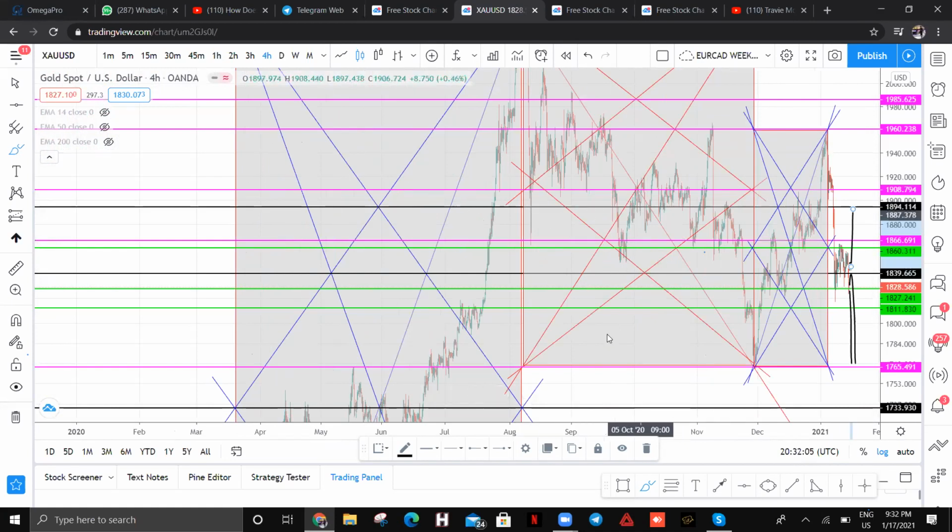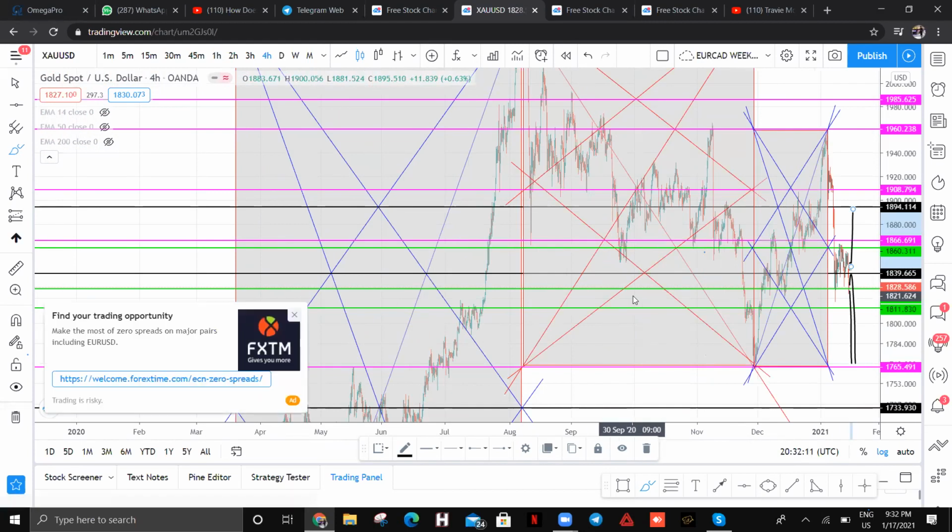You can choose not to use this middle box because this middle box has already happened. It depends on what you want to do. If you don't want too many lines on your screen, you can just choose to pick 2 or 3. What I used on Friday was this larger one and this smaller one here. So you take this one here or you take the larger one here and this little one here to determine what's going to happen in the future.